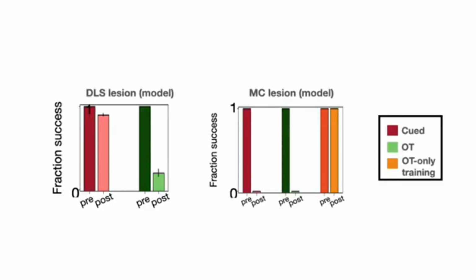We trained the entire system to perform both the flexible and automatic tasks and found that the key lesion results in the experimental data were explained by the model. DLS lesion disrupted automatic but not flexible task execution, and MC pathway lesion disrupted both, but when the model was trained only on the automatic task, execution was once again robust to MC lesion, as in the experimental data. This suggests that the lesion results described experimentally can emerge naturally from a task optimization in this 2-pathway model of motor learning.